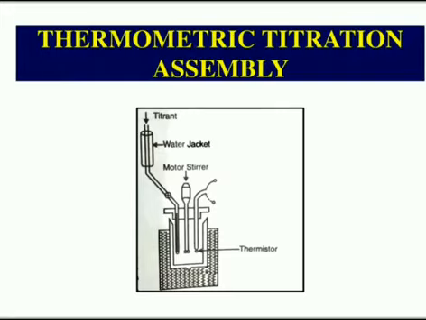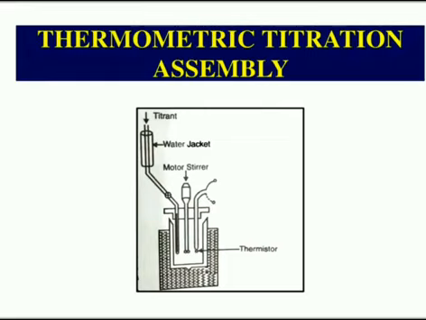And here the figure shows the thermometric titration assembly. Here we have the different parts of the instrument, especially the motor driven burette and thermally insulated adiabatic titration vessel, that is Dewar flask, thermistor bridge setup, and recorder. So these are all the major parts in thermometric titration assembly. We shall discuss about those parts now.